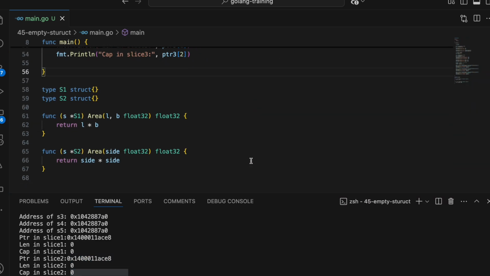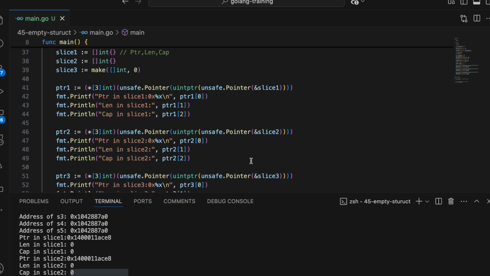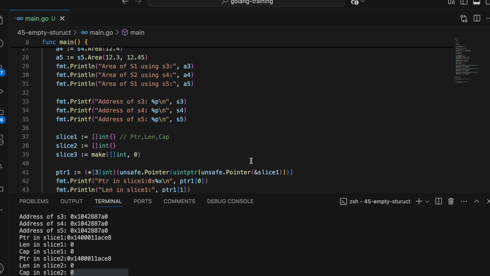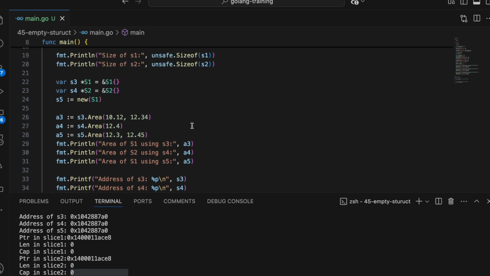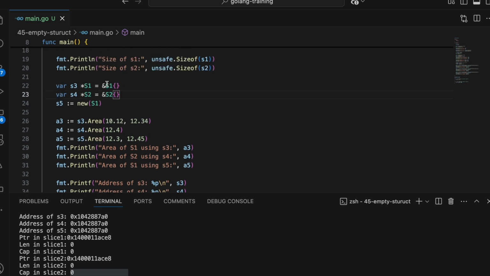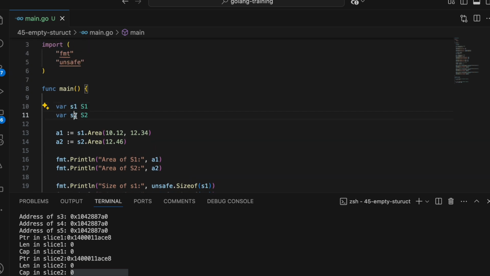The concept is pretty clear. Go doesn't want to complicate it, because when there is no size, what do you give? There is no size, no memory is allocated. But how can you say that this is not nil? The reason is it creates some dummy address. It gives some dummy address and says, hey, this is not nil, because it contains some address. In fact, you can do this for S1 and S2 as well.